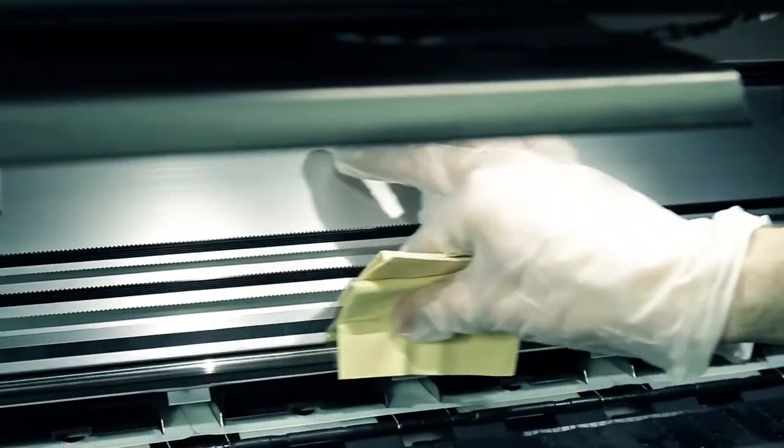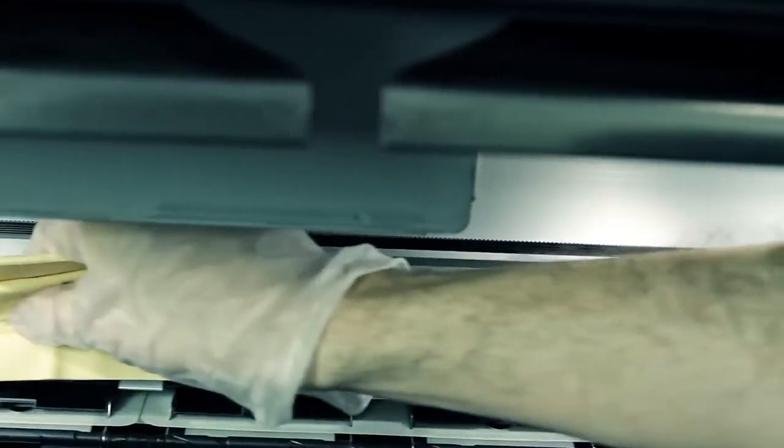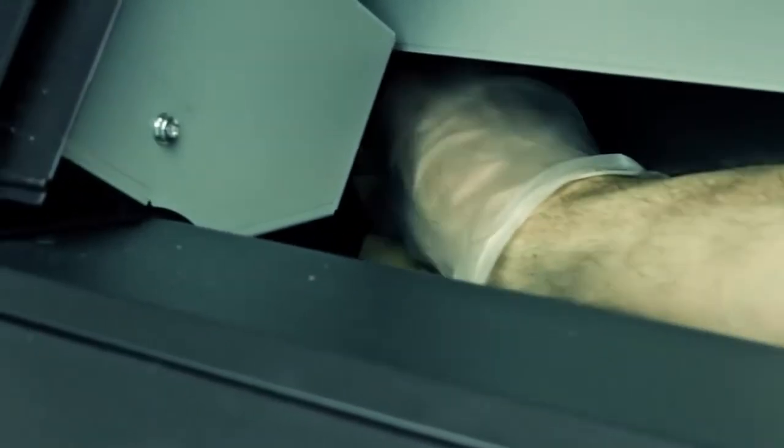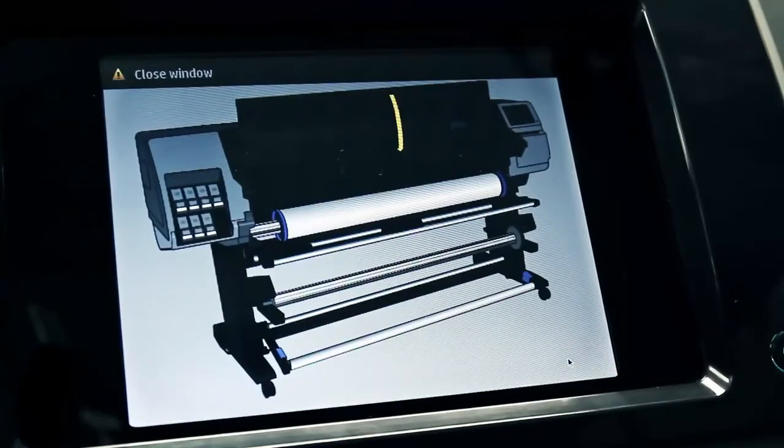To avoid damaging the scan axis encoder strip, slide the cloth, grabbing it with thumb and forefinger firmly, but without jerking. Take care to clean the entire strip, including the part under the left cover. Press the Continue button when you have finished and close the printer window when requested by the front panel. The carriage will move to the left position.